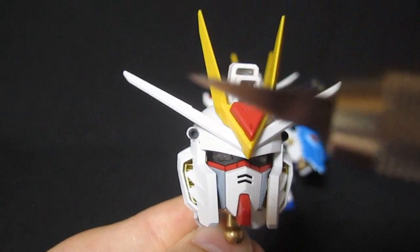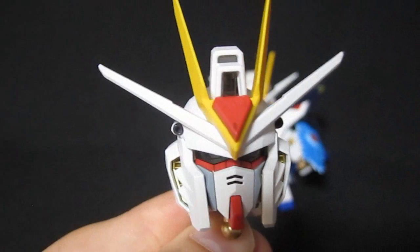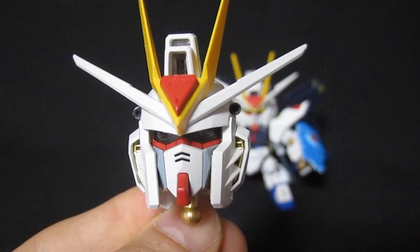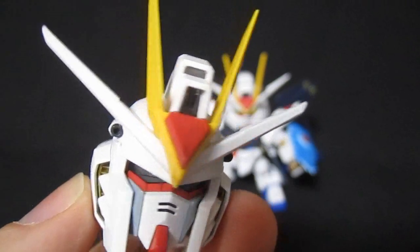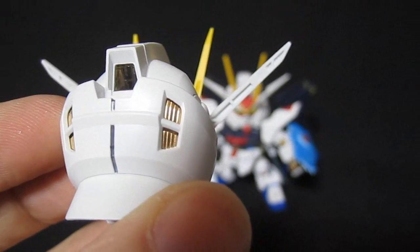In terms of the V-fin, solid all the way across for the white part. The yellow part looks great, and the red part has the Strike Freedom writing on it. Small glass panels at the top for the cameras and on the back, and they put in the bonus of putting in that gold bling.